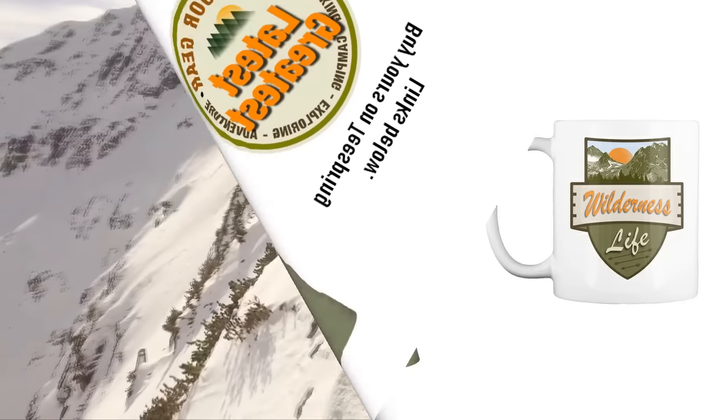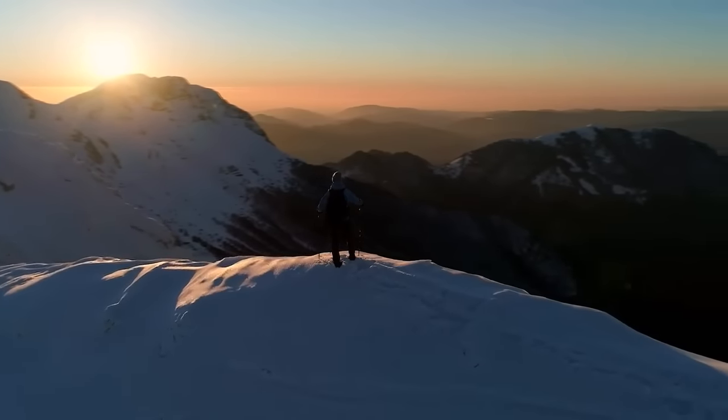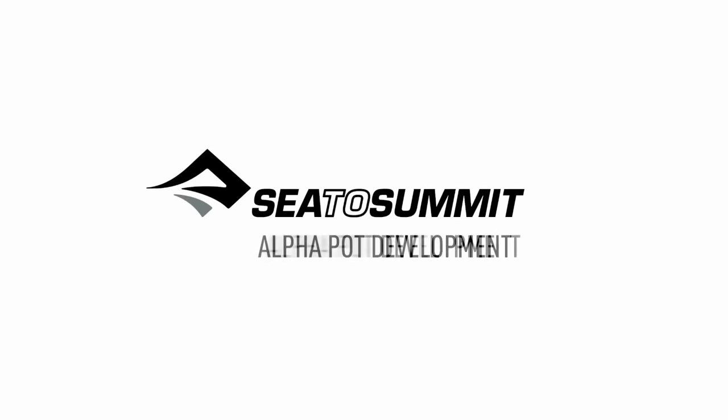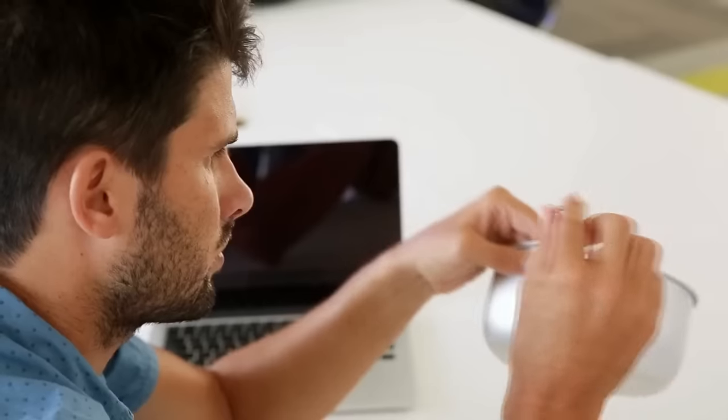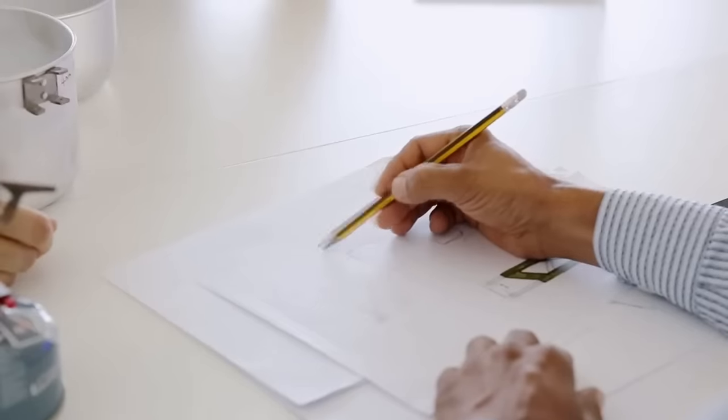We have a clear vision of where we want to go, but we don't know all the challenges we'll encounter along the way. Setting out to innovate in an already crowded category like camping pots may seem foolhardy to some. To our design team, it was an opportunity to break new ground. We had a long list of requirements for our Alpha pots, but first and foremost, they had to be ultralight yet extremely durable. And they had to improve usability and stability. In short, they had to deliver more than your average aluminium camping pot.